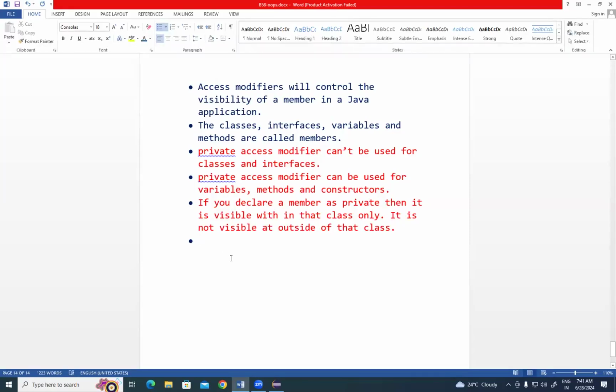We are talking about the default access modifier now.